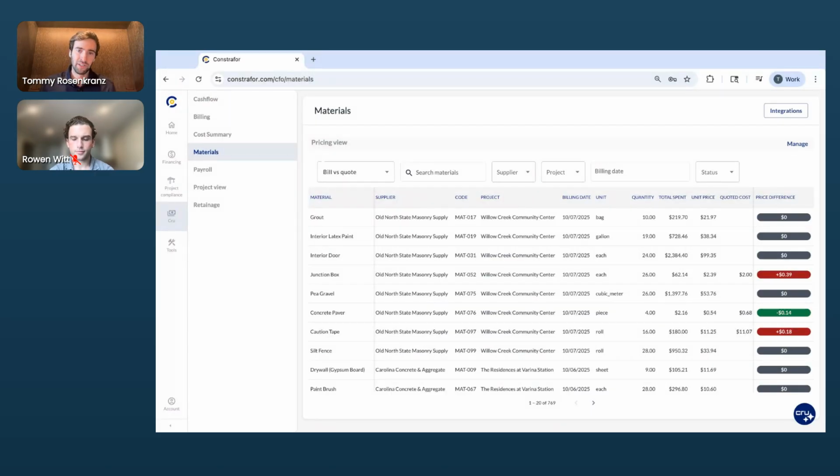I alluded a bit to this earlier, but essentially what we're doing here is, as a subcontractor, I've hooked up my email. Every single time I get an email, our AI systems are ingesting relevant content and summarizing that materials related data for me in a very straightforward and simple to understand tab here.